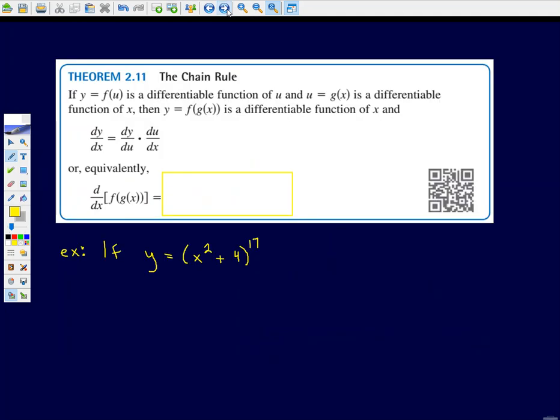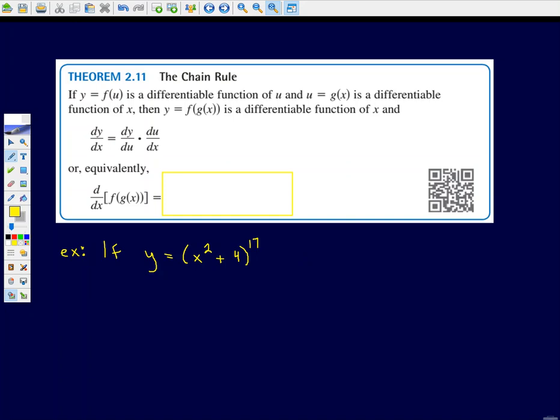So let's review what we learned in the previous video, and we'll state the rule two different ways, in two different forms, and see how it's applied to a situation like what I've got down here. The example is, what if I wanted the derivative of the function y equals (x squared plus 4) to the 17th? The options for finding this derivative are either A, we take time and expand this out, (x squared plus 4) times (x squared plus 4), expand it all out 17 times, which would take a very long time, and then finally find the derivative of all that, or leave it in the form it's in and use what's called the chain rule.